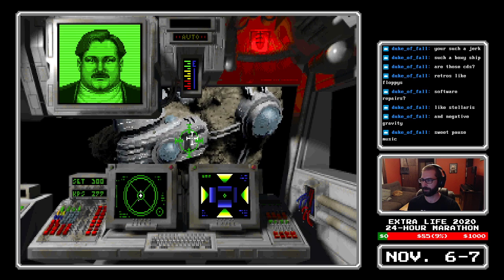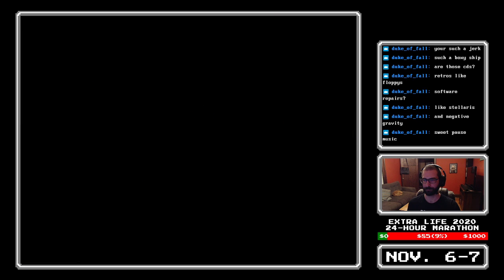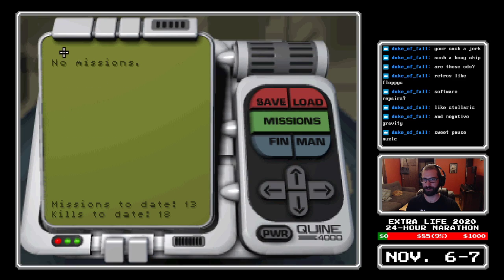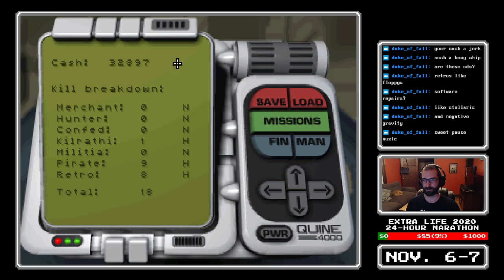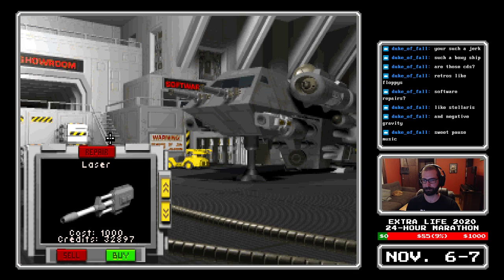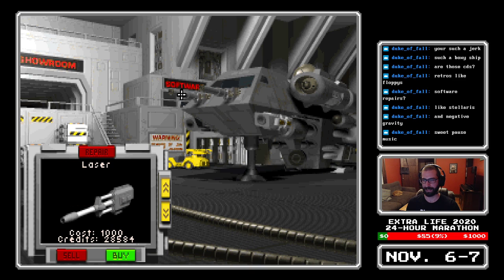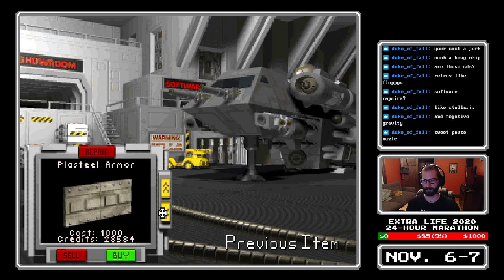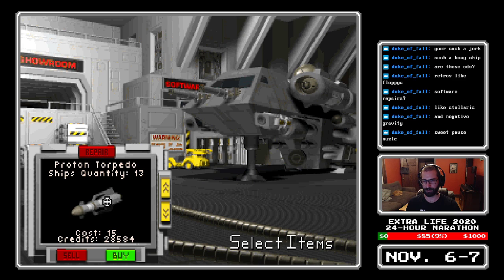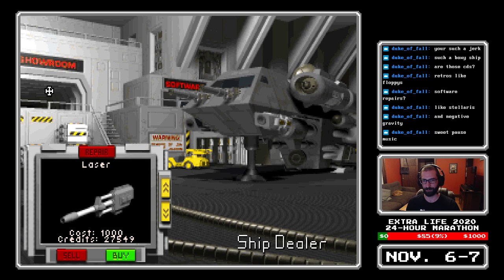Entering an automatic landing zone. Afterburner towards the asteroid. Okay, check our missions. Looks like we accomplished them all. We got paid. Let's make some repairs. That's eating through our money. Refill our torpedo launchers. Okay, our sensors need to be repaired too. All right, that really ate a good chunk of our money.